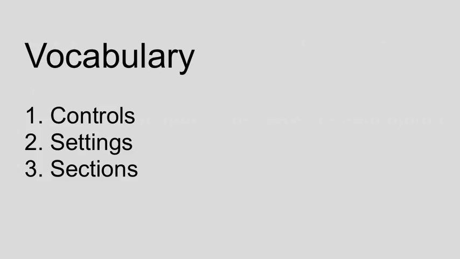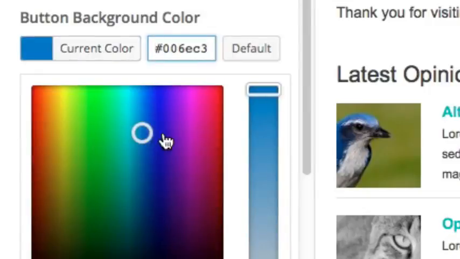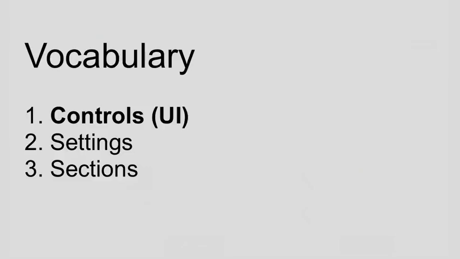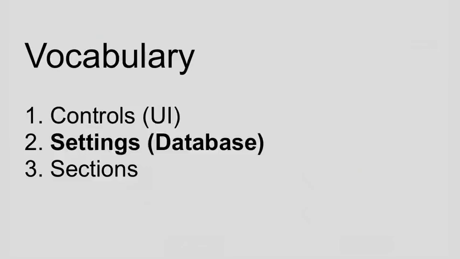are three terms I want you to be familiar with: controls, settings, and sections. Let's review these really quickly. So a control is the form element that users actually interact with and click or tap on to make their choice. So whether that be a color picker or a text box, you get the idea. A setting is how we save the user's choice. So let's imagine they use a color picker, which is the control, and they choose pink. That choice, that value of pink, gets saved into a setting.